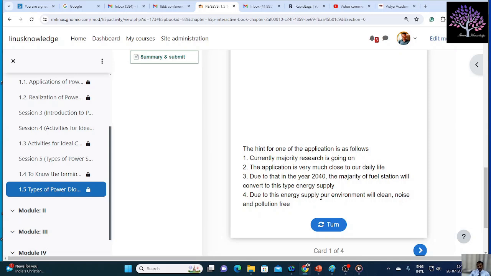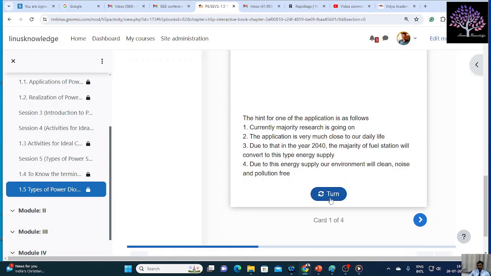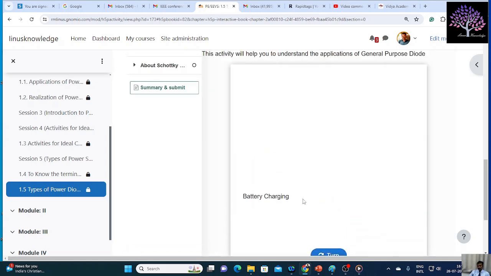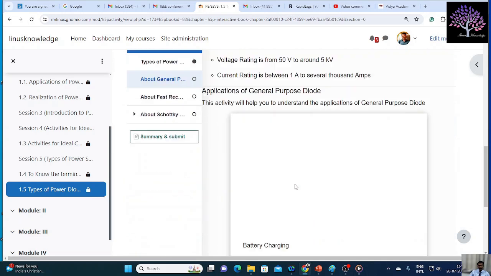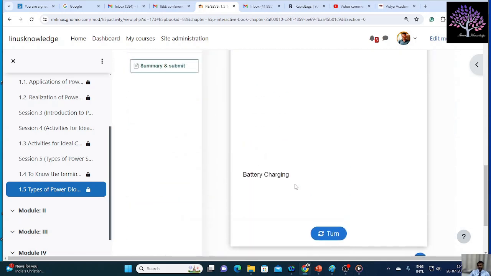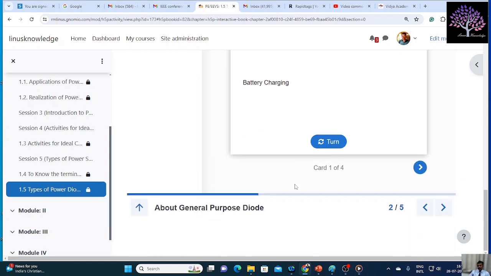Due to this energy supply, our environment will be clean, noise and pollution free. If you want to see the answer, turn this image, you will get battery charging. So one application of the general purpose diode is battery charging, whether it may be an electric vehicle or your mobile charging, commonly everywhere battery charging.